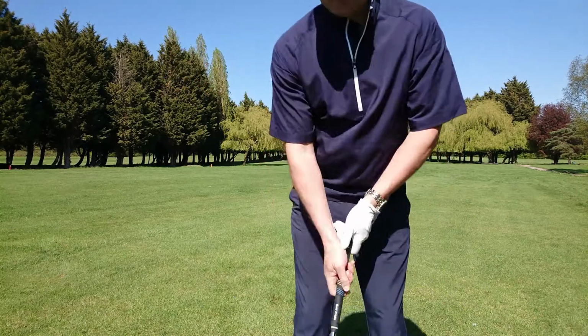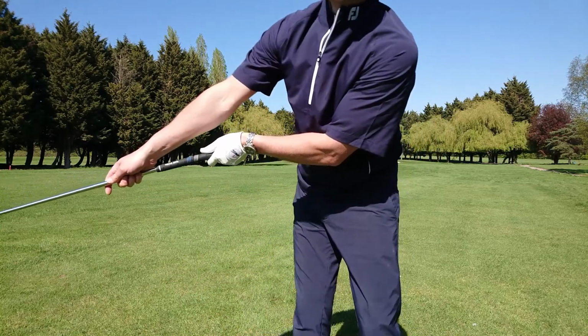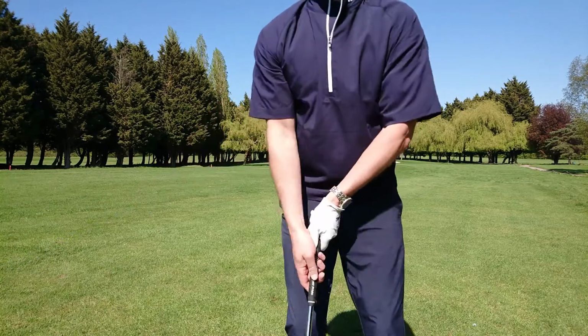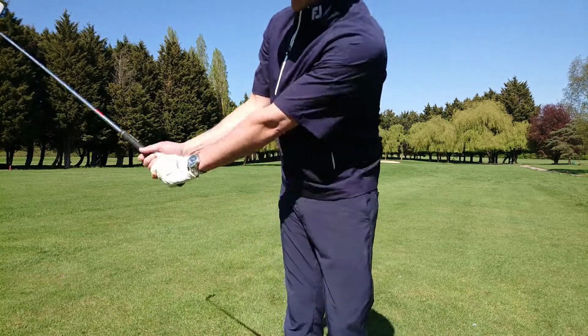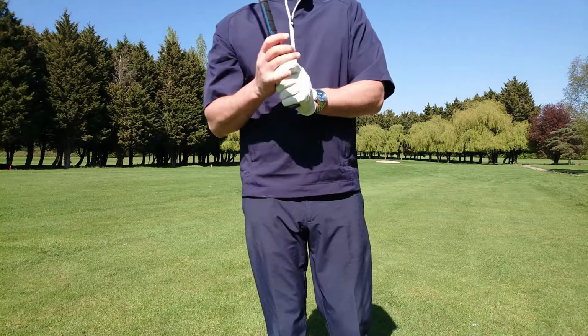Whereas if you were, for example down here, exaggerating, it can be very hard to fold your right elbow down and you're going to be struggling to get the right kind of movement. This is going to want to bend and it's just all kinds of bad moves going on there. So the closer the hands are together, the easier it is to get the correct hinging movement in your backswing. So that's another reason why we go overlapping or interlocking.